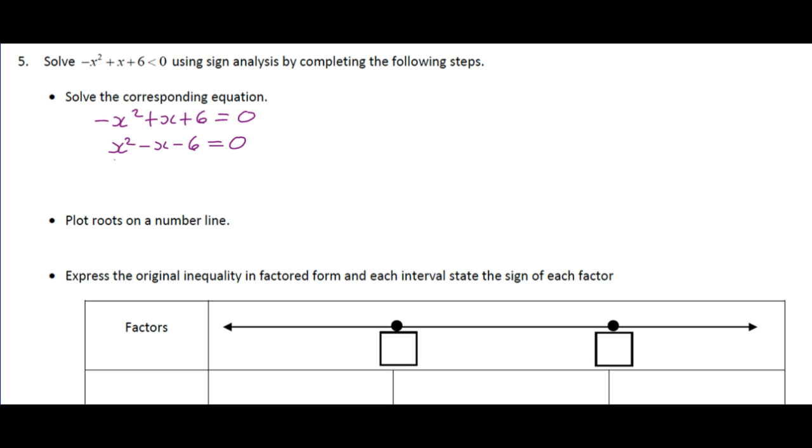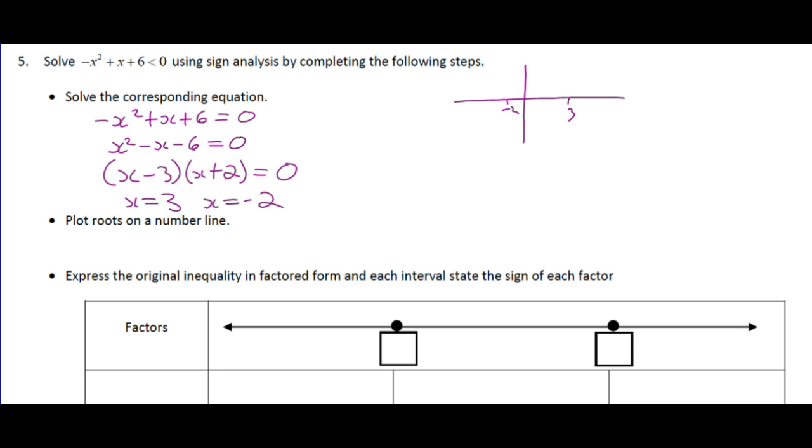Then we'll look at this graphically. So it's going to be x minus 3, x plus 2 is equal to 0, which says that x is equal to 3 and x is equal to negative 2. Okay, so we have the roots. So if we kind of look at what we just did, we said the roots are at negative 2 and 3. The equation I solved is a parabola opening up.